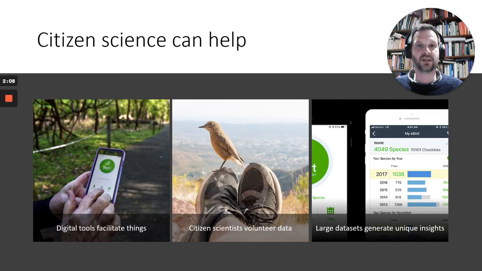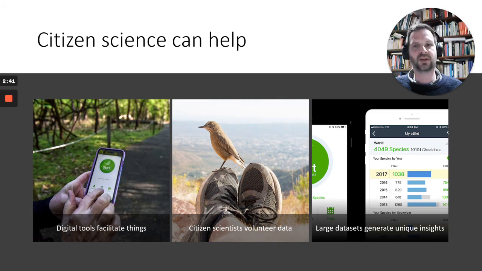Citizen science is not something that is only done for on-farm testing. As an example, a big example is bird watching, where people use digital tools to do bird watching, then generate data that is also then used by scientists. And we've been really inspired by this example to also develop similar solutions for the agricultural sciences. In bird ecology, this is really successful. Most of the data that is being used is coming from volunteers, not from professional scientists.